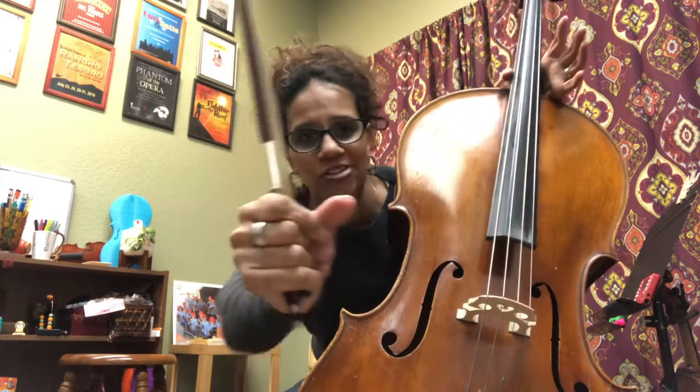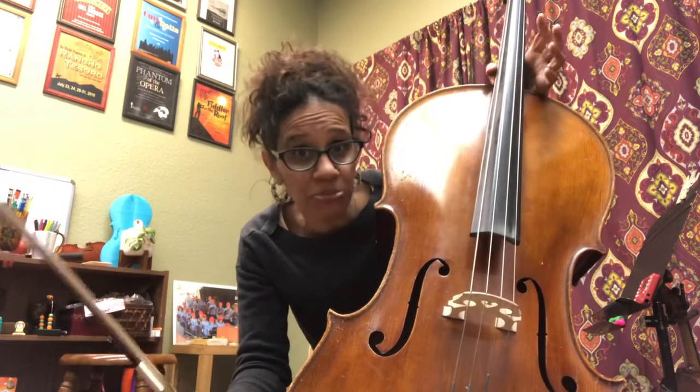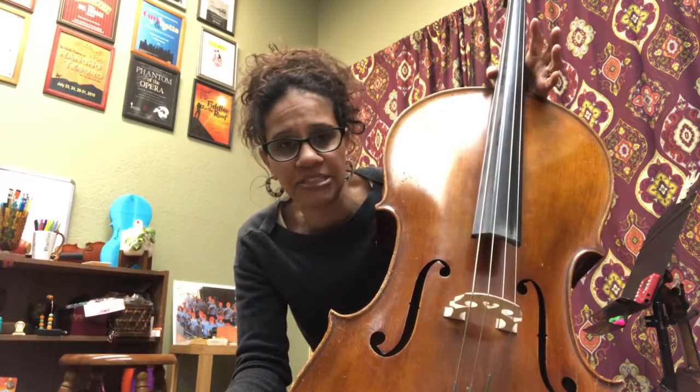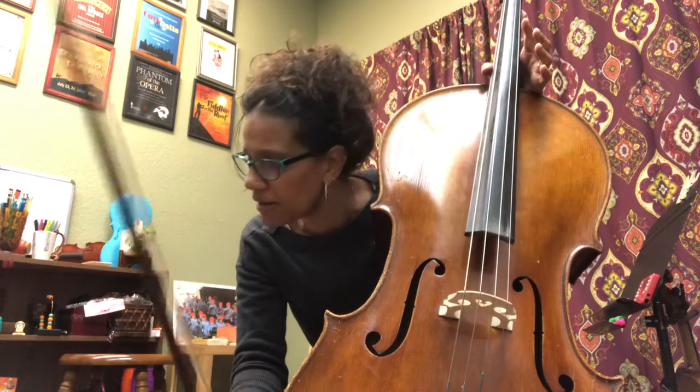You're sinking into your string and you've got that cred right there on your thumb. Nice strong fingers, weighted arm. Okay, cool. Now the harder one is the whole notes. Your bow has to move slower, and that means you have to have more weight all the way through to the tip, right? Keep your weight all 4 beats.